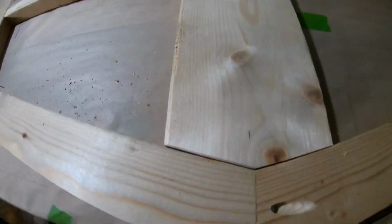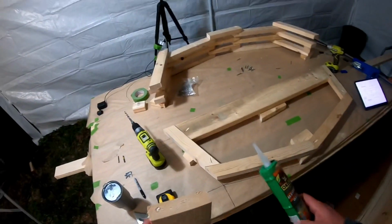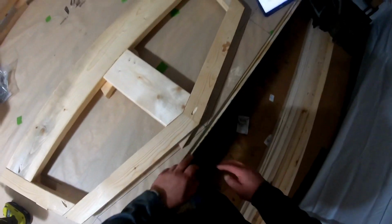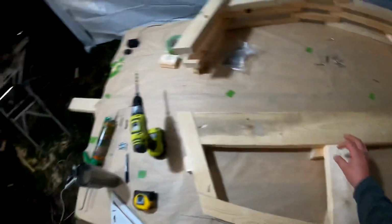Wow, that's a pretty good fit. Since this board fits so tightly, I'm just going to glue it. I'm not going to screw it in there. See, I've got the 2x under here supporting it, so that there's an absolutely flat surface for everything to bear on and join up.